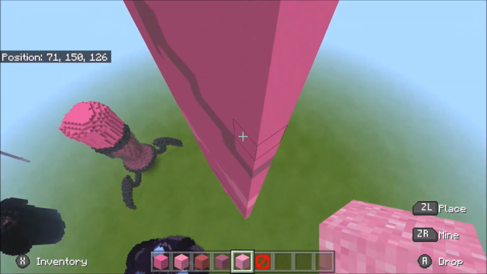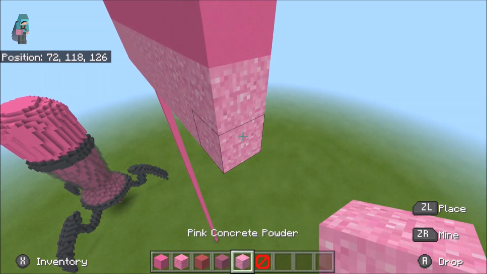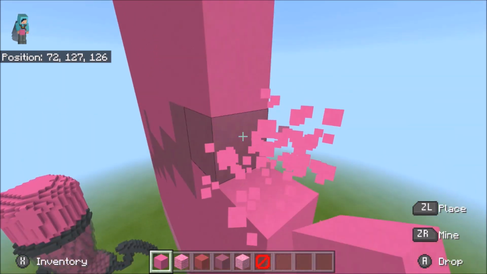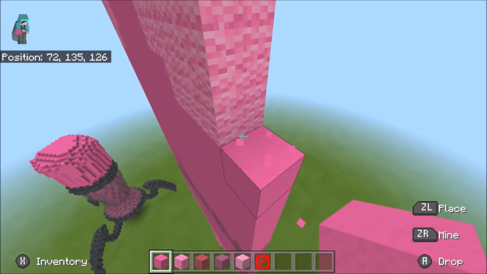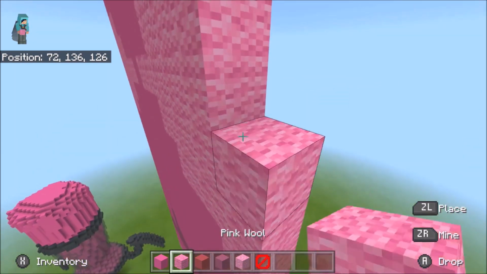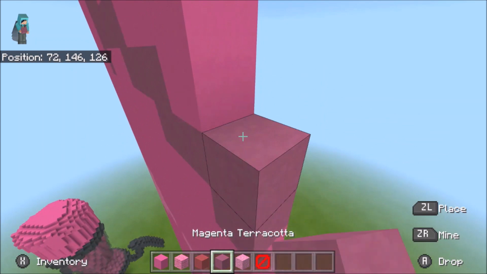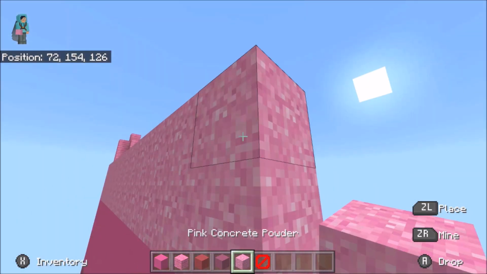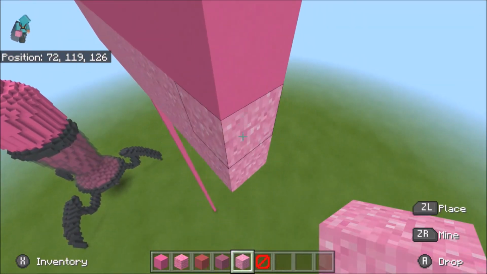Okay, next up, barrier, 2 concrete powder, bring this all the way up, do 2 terracotta, bring this up, and we actually are going to expand the wool by 1, bring this up, 2 terracotta, bring this up, 2 powder. Okay, next layer is the same, except we're going to expand the wool again.